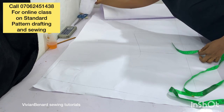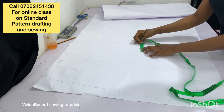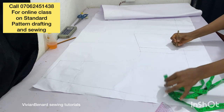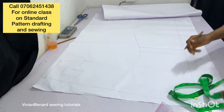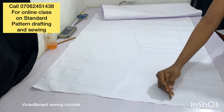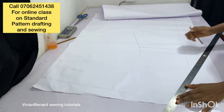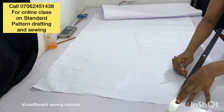So what I'm going to do is, from the waistline, I'm going to drop the waistline by 2 inches, and that will serve as our new waistline at the front. So I'm dropping the waistline by 2 inches, and from that point I'm coming out by 4 inches. I'm extending that line by 4 inches. After extending it, I'm going to connect it to the neck point as shown. I'm going to grab my long ruler and connect it to the neck point.